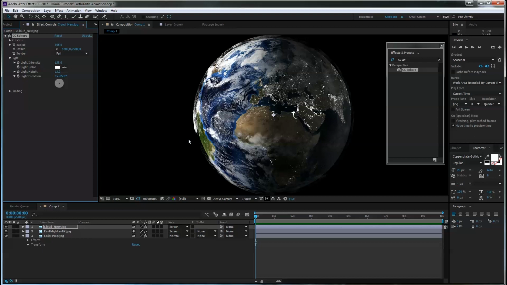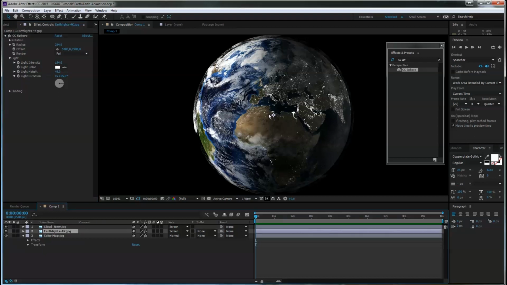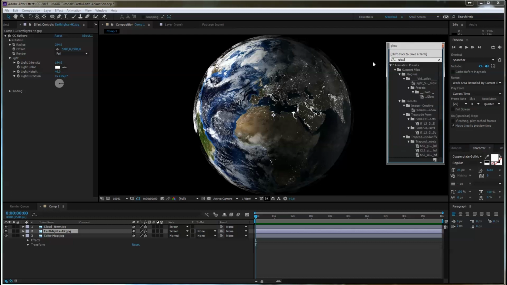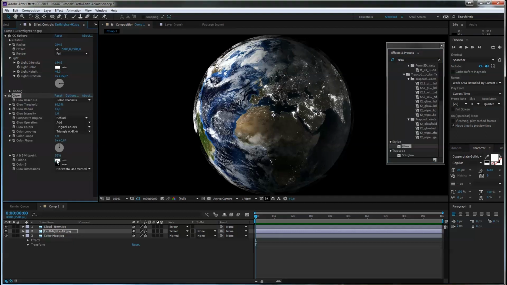Next we want to have these Earth lights glow in yellow. So select the Earth lights 4K layer and go to Effects and Presets and set Glow. Okay, here we go. And we tint this orangish.